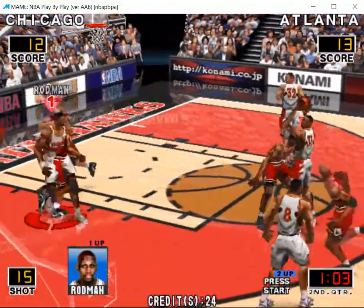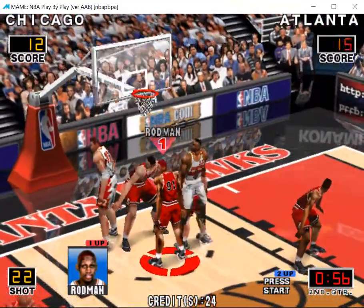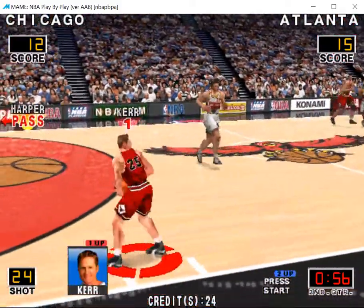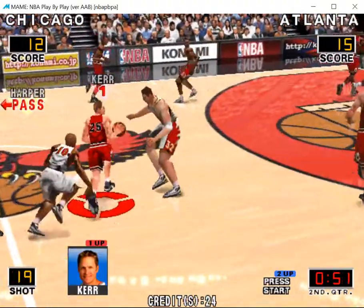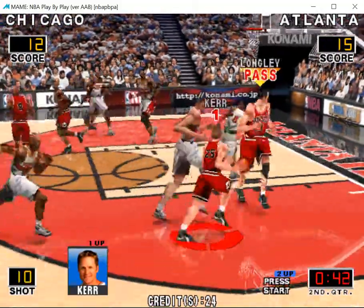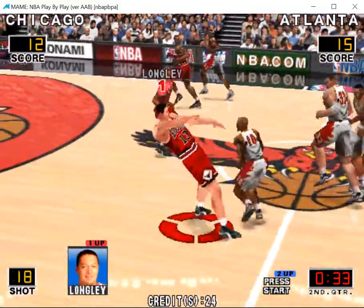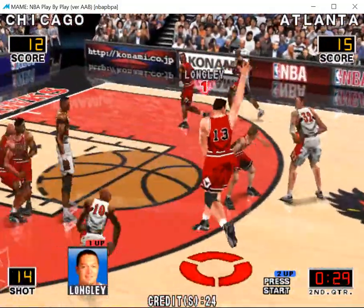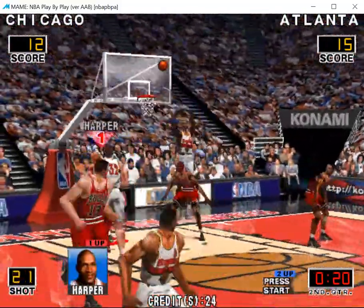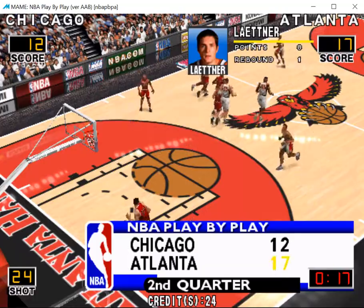Ahead to Corbin. Passes it back. Smith fires it up for the 3. Followed by Mutombo. The Bulls are trailing by 3. Run into the steal. Shot clock is getting down to 5. Turnover. Layla. 30 seconds to play here in the second. Leitner. Nice outside to Dikembe. Comes just inside the strike. Leitner kicks it in. Hawks lead the Bulls.